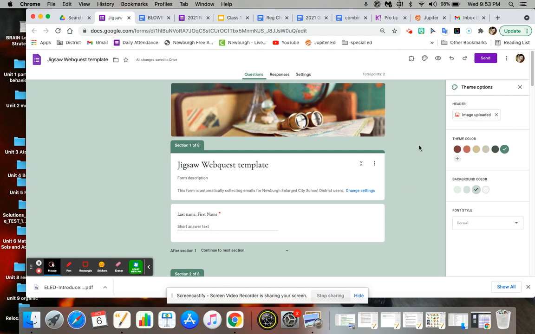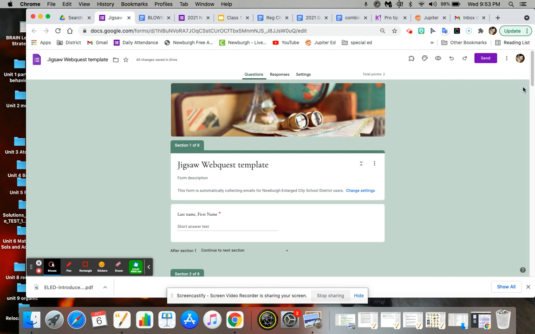Whatever the theme color is, I like making the background a little bit darker versus the lighter. I just think that kind of washes it out. The darker makes it pop a little. And I usually choose my font based on what I'm doing. This one's a little more formal, so a little more fancy. Okay, so my theme is done.